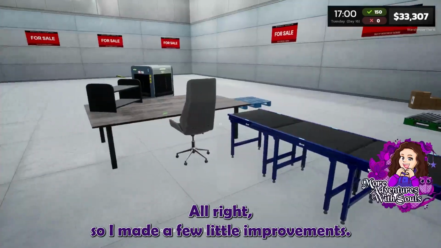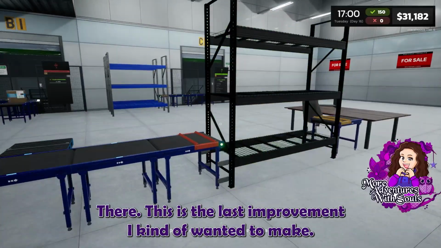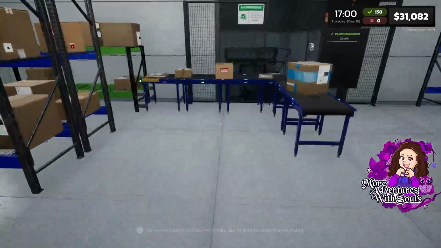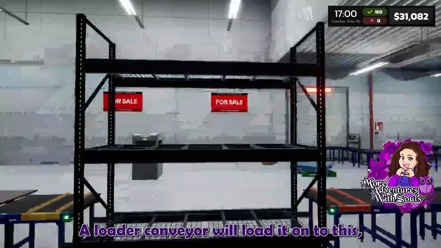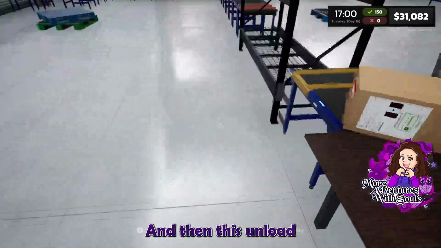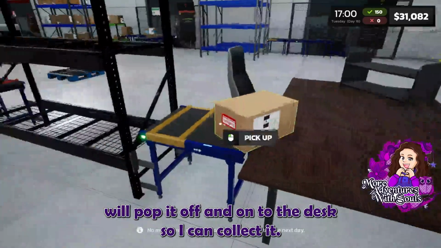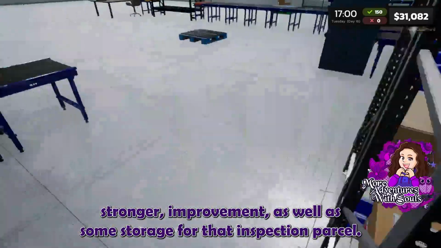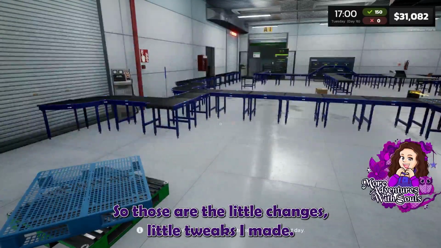All right, so I made a few little improvements. There's one more improvement I wanted to make. This is the last improvement I wanted to make. So this is for the parcels that need inspection on them. I'll grab another one. So this parcel will come down here. The loader conveyor will load it onto this waiting area or storage rack, I guess. And then this unloader will pop it off and onto the desk so I can collect it. So it's a stronger improvement, as well as some storage for that inspection parcel. So those are the little tweaks I made.